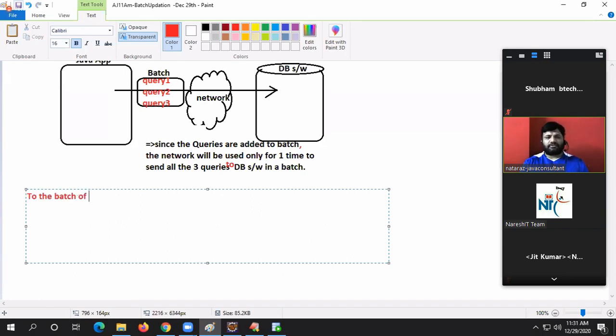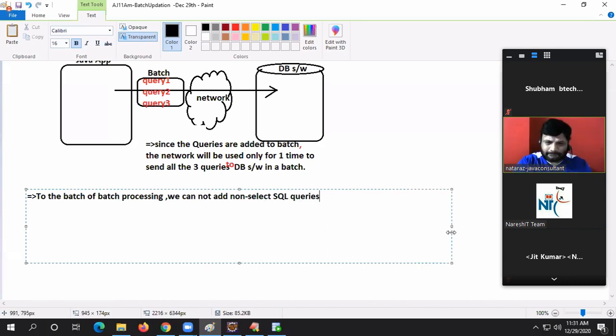To the batch of batch processing, we cannot add select SQL queries.